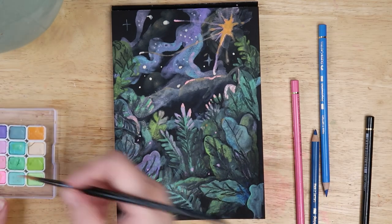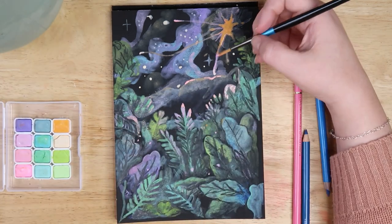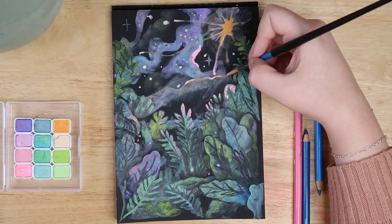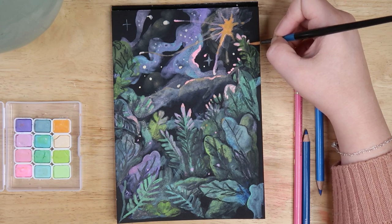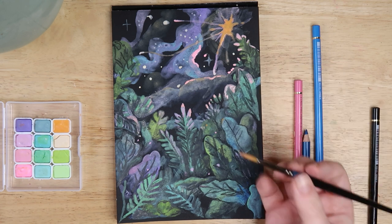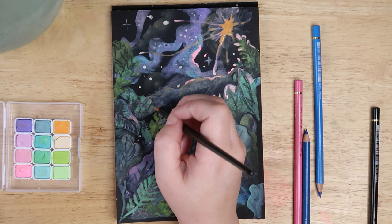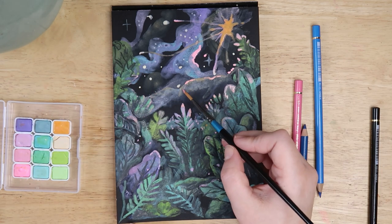Putting some pink down now where the star is exploding — it might just pick up on the leaves and around how that might look through different leaves. It would just be like a rim light on most of this stuff, but I feel like it would shine through the leaves a little bit as well since leaves are not fully opaque. Just a little bit here and there to hint at this light coming from the star.